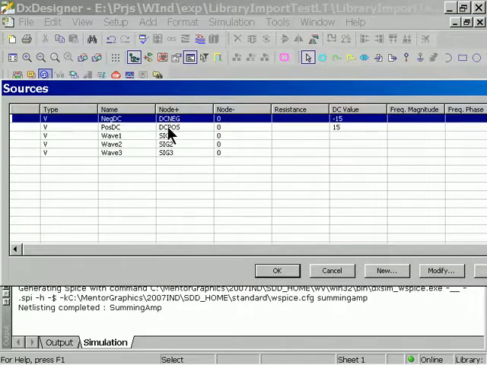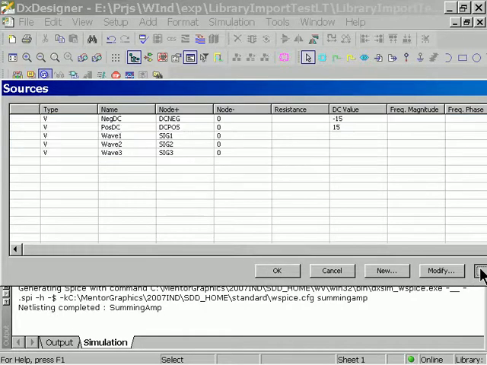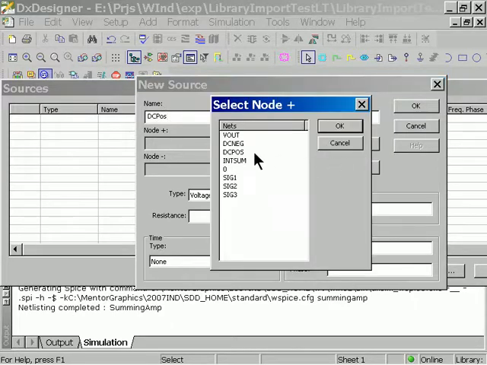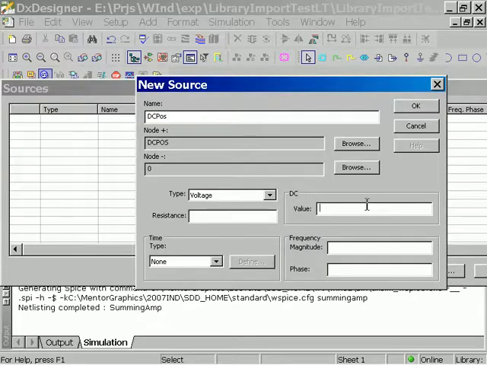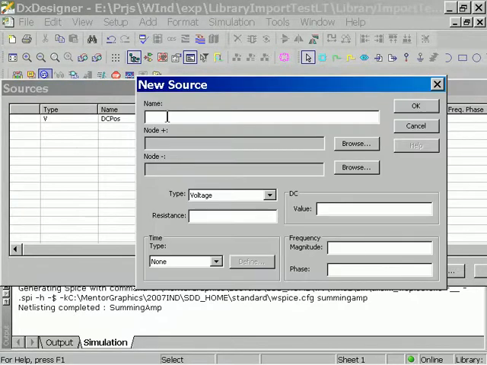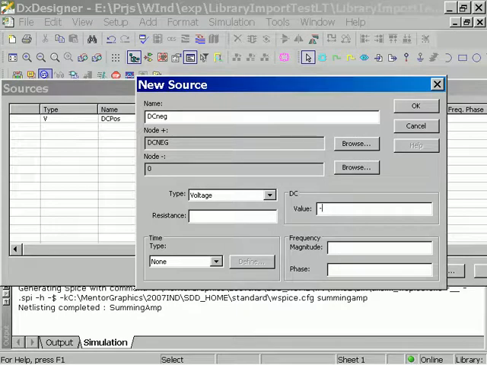So as I said, unfortunately, we've already done this once, and now I need to do it again. All right, so new, we need a DC positive voltage. So we'll go ahead and define that between nodes DC positive and ground. And then 15 volts for the value. A new source, DC negative. Of course, these are just the rail voltages to the op amp. This will be minus 15.